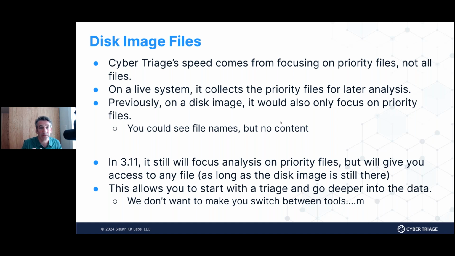On a live system, if you run our collector, we're going to make copies of those priority files and bring them back for analysis. And on 3.10 and before, with a disk image in Cyber Triage, it too was hyper-focused on just those priority files. So when you brought in a disk image into Cyber Triage, it was focusing only on those priority files, right? The startup items, the trigger tasks, the recently created ones, whatever.